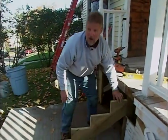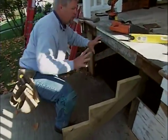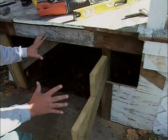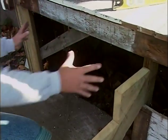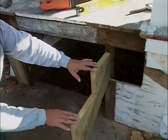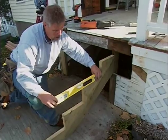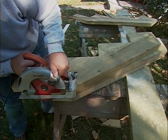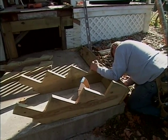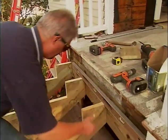We're moving right along here on our stairs. Dave actually took all the old trim out and got it back to the basic structure of the porch. We're going to beef it up so it's ready to accept our new stairs. I cut a pattern piece for our new jacks, checked it, made sure it was level, and it is. So I'm going to cut three more pieces and then we'll make one big stair, slide it in, screw it to our new framing, and hopefully everything works out.